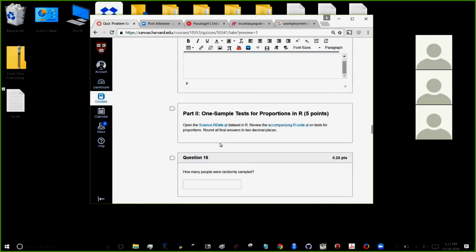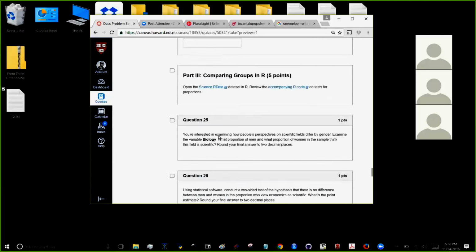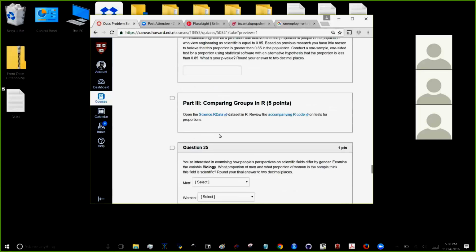You see it right around before question 16, and then you see it again right in part 3. They're identical. Just download it once. Even though you see an accompanying R code and a science RData file, they are identical. So let's download this, and then download the second one.